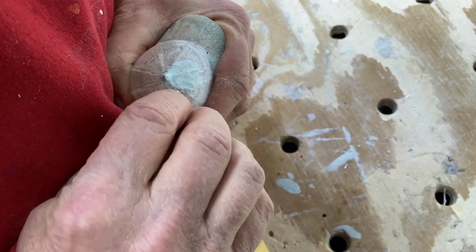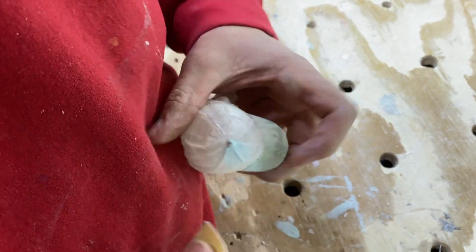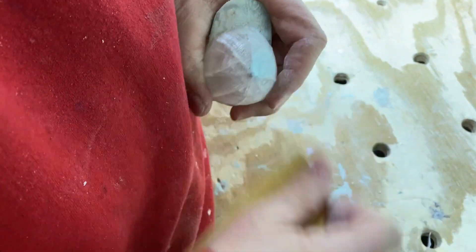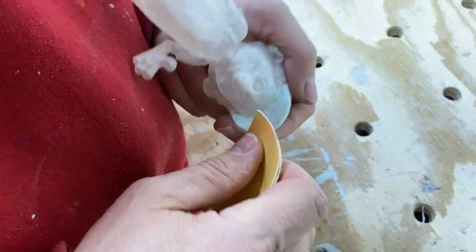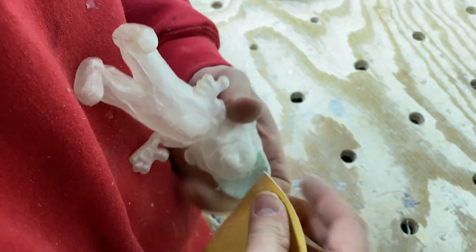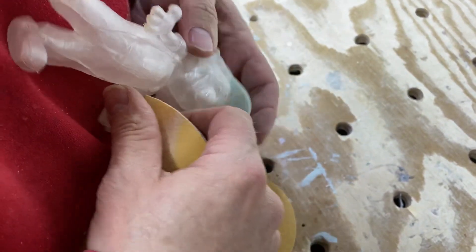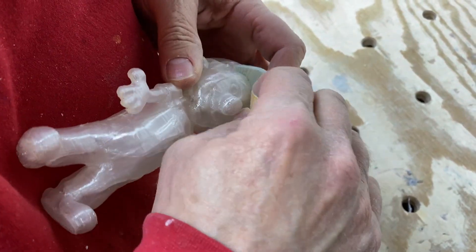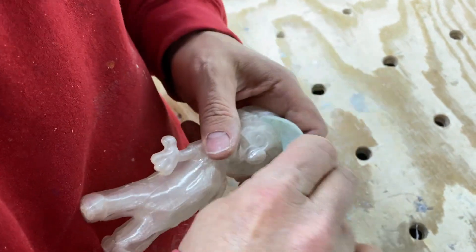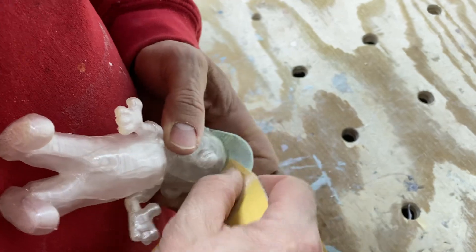You can kind of just reshape it back to where it needed to be. The 80-grit is to take it down fast, and then I'll do a final smooth with the 180, which might not even be necessary because we're going to coat it with a 3D print coating. I'll switch to 180 and smooth it out — and also catch anything I might have missed. There's a little bit in this crease I need to switch back to 80 to get.